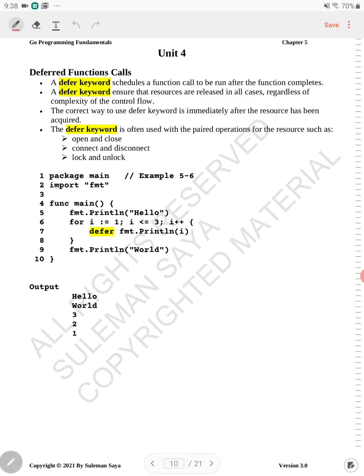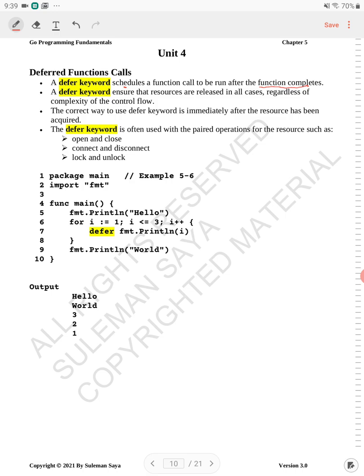So the defer keyword basically schedules a function call to be run after the function completes. Defer is a keyword, and whenever you use it, it will not run until the function completes.